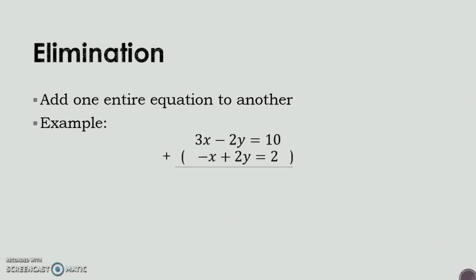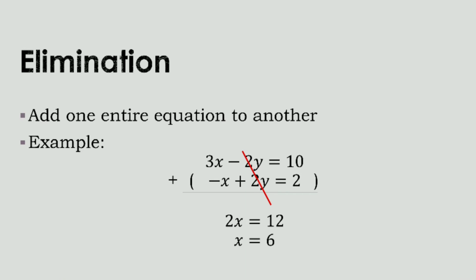Go back for a moment to the elimination step. There are two things I want you to notice. First of all, both of these equations were in standard form, so they lined up nicely for combining like terms. Secondly, see how the negative 2y and 2y cancel each other out. This is an important concept. Before adding the two equations together, we need to make sure that we have terms that will cancel. Otherwise, the process is useless.